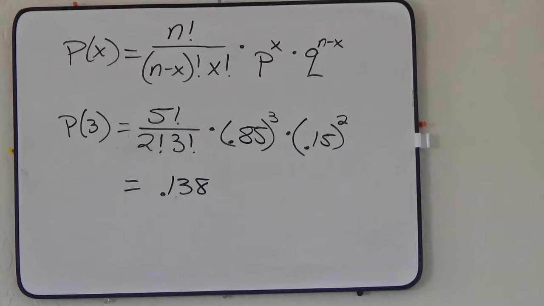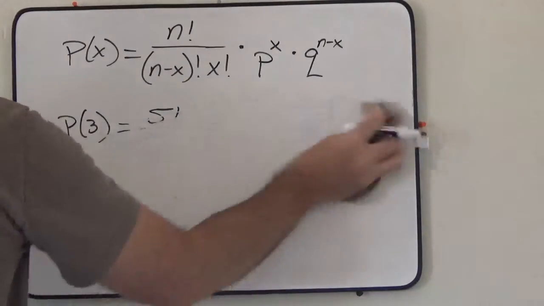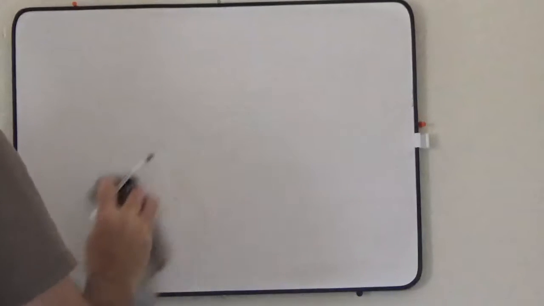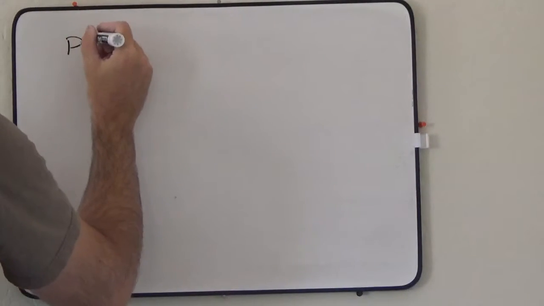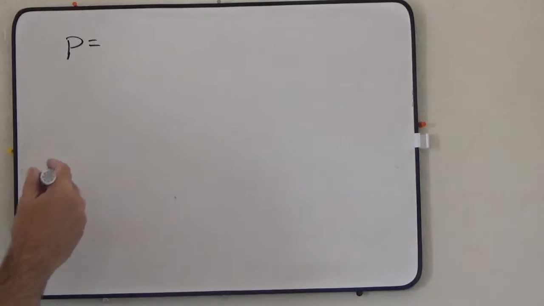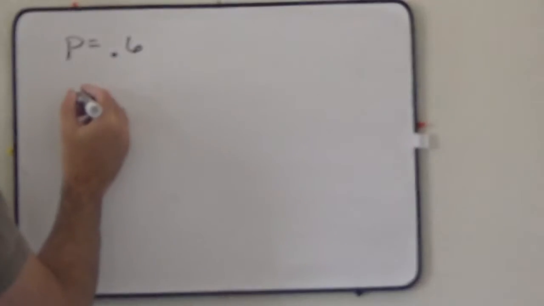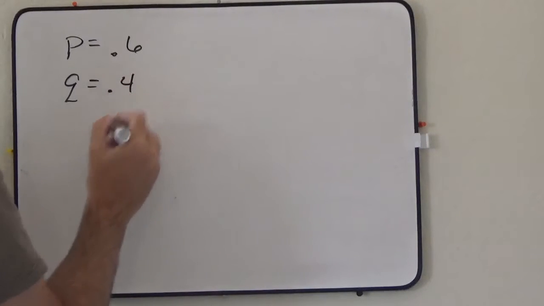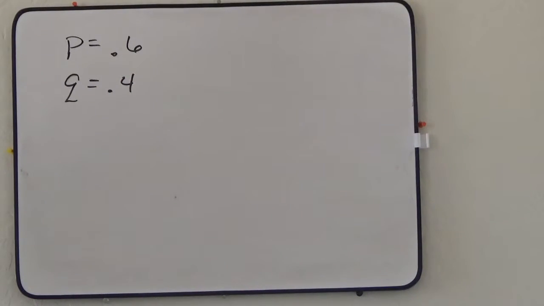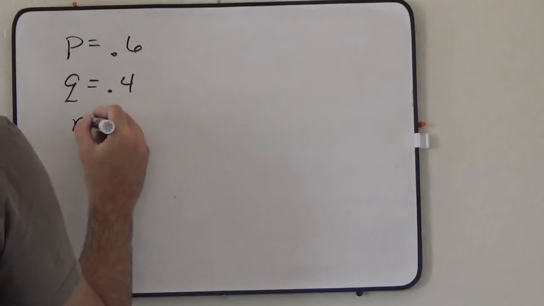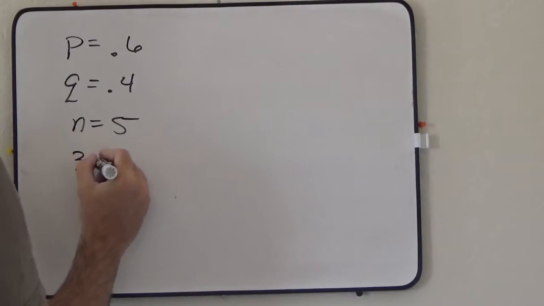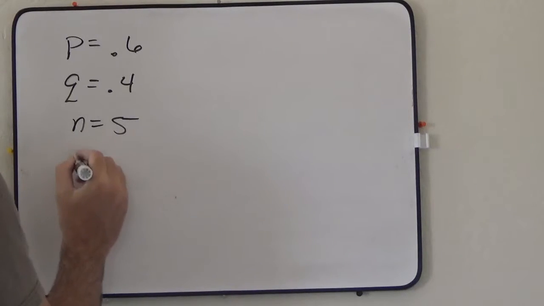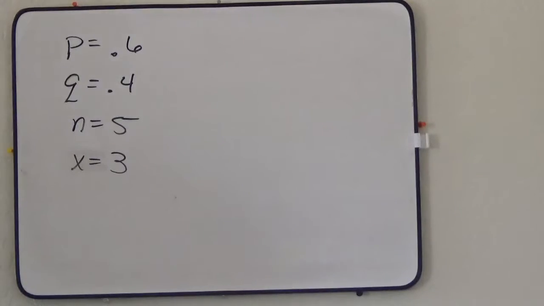Now, let's go back to the study we talked about that showed people believing in the devil. In that study, they told us that the probability that an adult believes in the devil is 0.6. That means the probability of failure is 0.4, right? 1 minus 0.6 is 0.4. We're going to use 5 people in our trial again. We want to know the probability of success for choosing exactly 3 people. So we're going to use this to solve for the probability of 3 people believing in the devil.